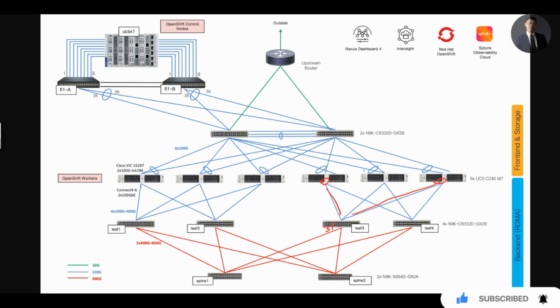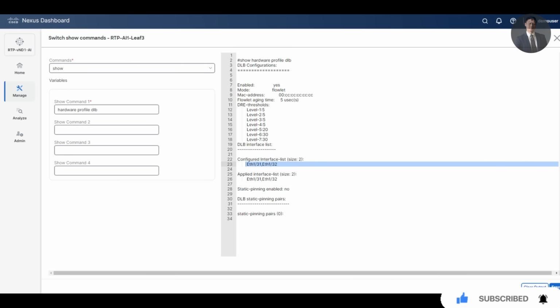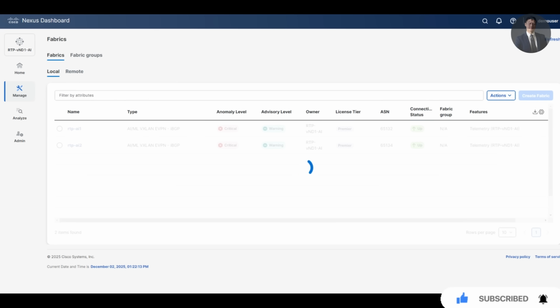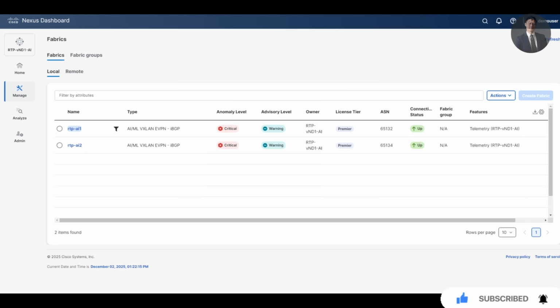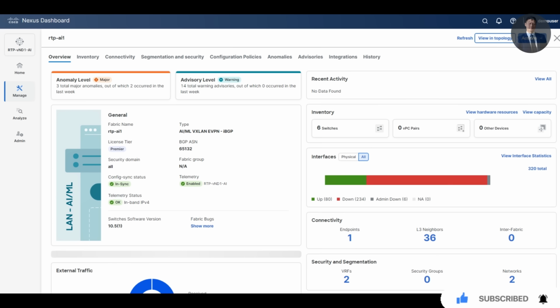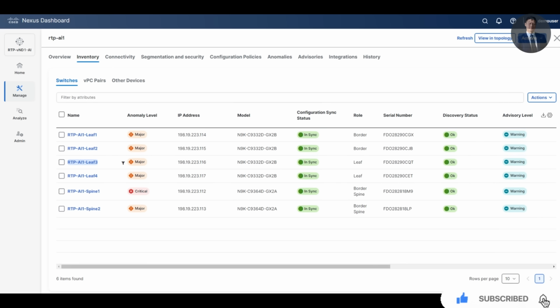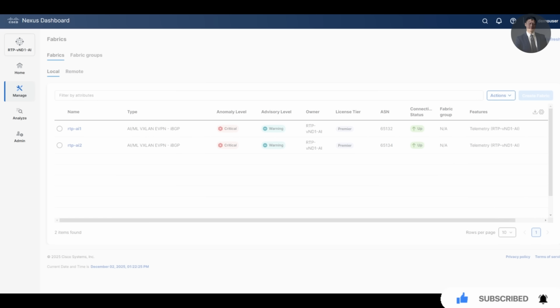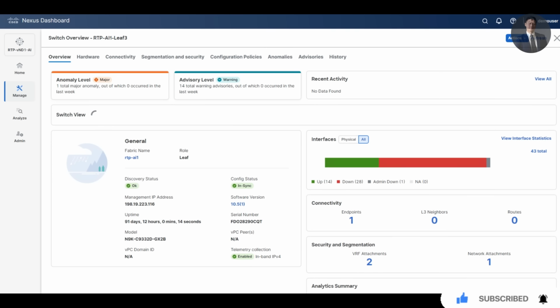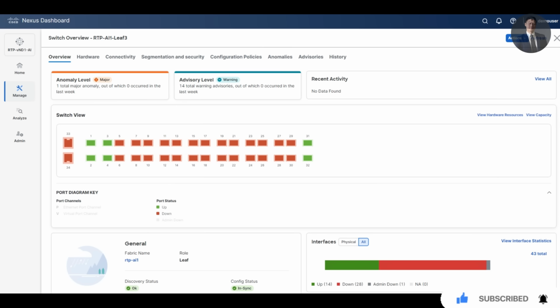These two links go to the spine switch. Let's close this. Find my leaf 3. Let's click the switch. On the switch overview page, in the interface section, we're going to click view interface statistics. It's right here.